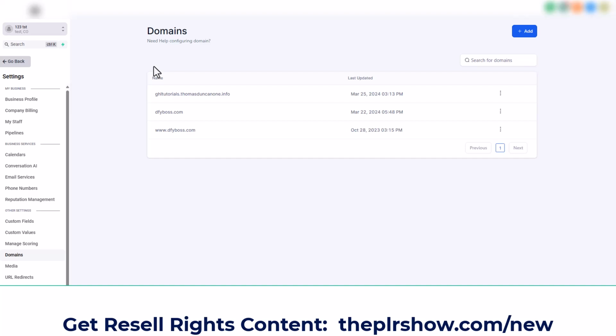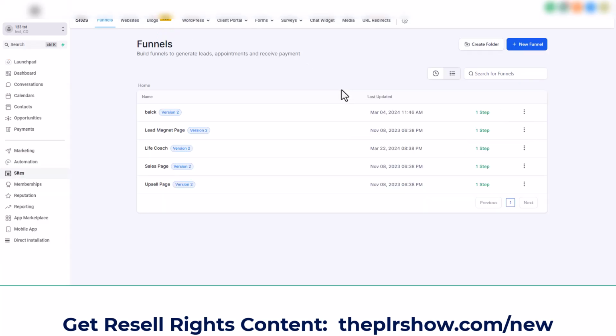Now, when you set up these domain names, you are setting them up for various purposes. You can use one domain to send your customers to get their product. And if that customer is part of a community with you, the customer will be able to log in at that domain in order to get access to that and anything else you're giving them access to. So when we click the Go Back button and we come back to the funnel area, again, you're going to see an area here that says Client Portal. And this Client Portal is the area that we can set up along with the domain that we just set up in order for your customer to get access to everything that they have in their relationship with you. And so that is the advantage of setting up a domain here in the sites area.